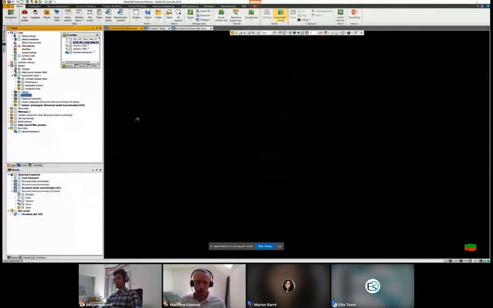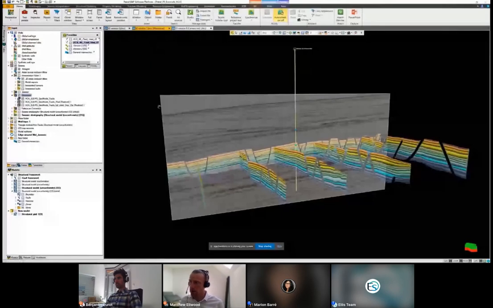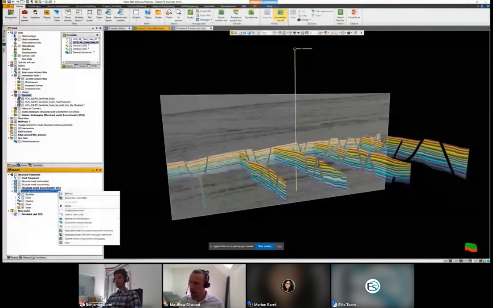So once I've done that, I have a geomodel. I can play with its display settings and visualize that in my 3D window. So you can see here now I've got a relative geologic time volume in my 3D window. You can see my reference well located there in the center of the 3D window.